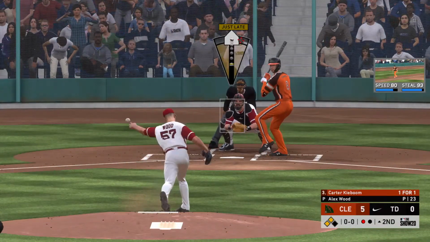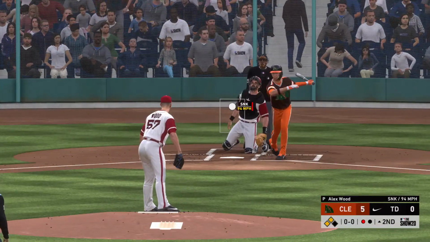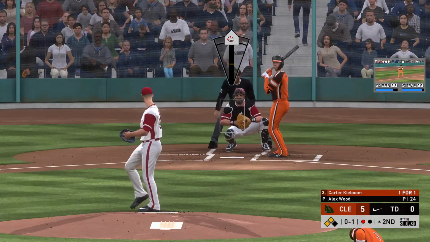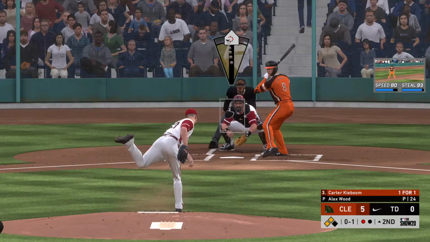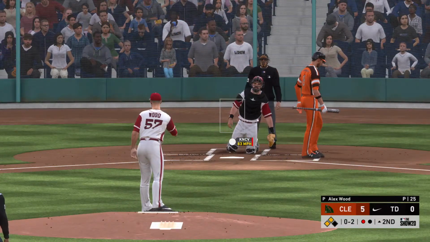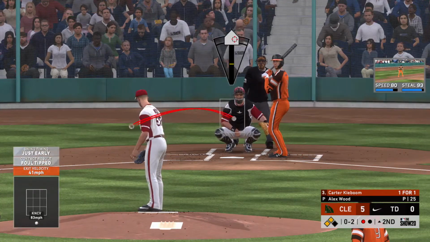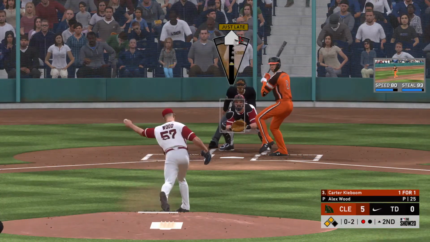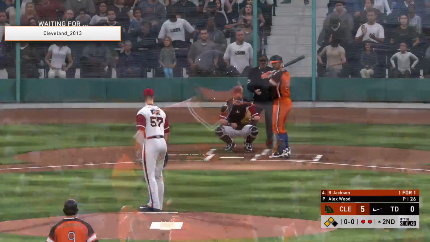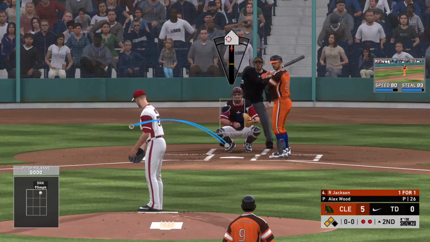Carter Kieboom digs in now. He swings and hits it foul off to the right and out of play. 1 for 1 after a single his first time up. A little quick on that swing, and he finds himself behind 0-2. 0-2 count, and the pitch. Struck him out. And now they'll likely need a base hit to get that runner home from third.